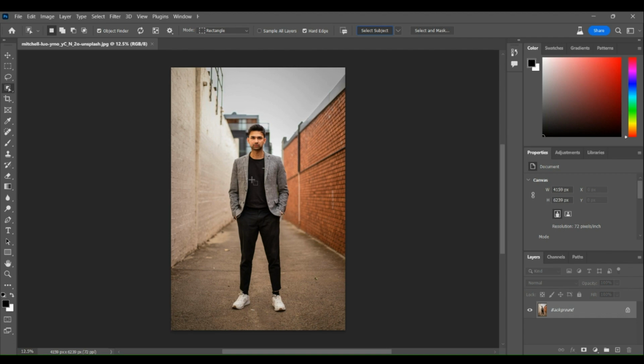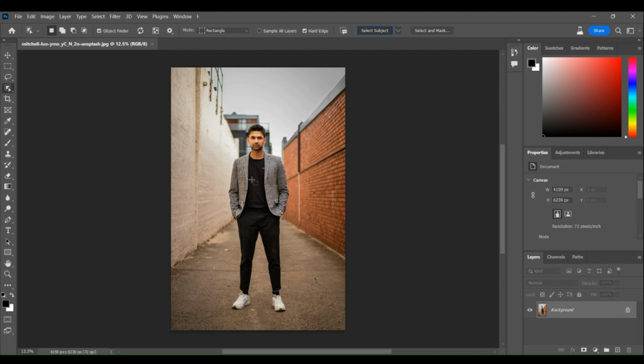So first, I clicked on a selection tool here in the right hand side of our Photoshop beta. By the way, guys, the generative fill is only available in your Photoshop beta and not the regular Photoshop application that we do have.